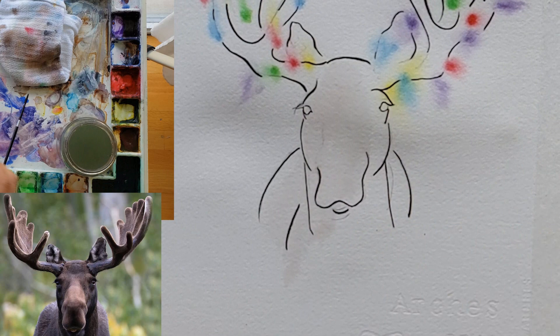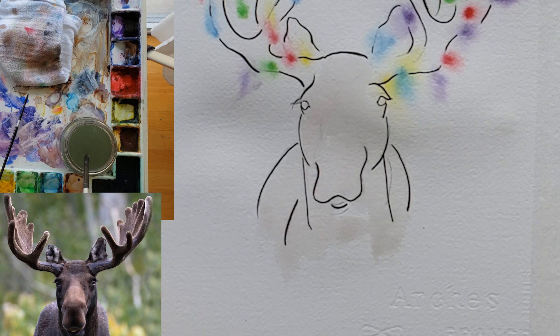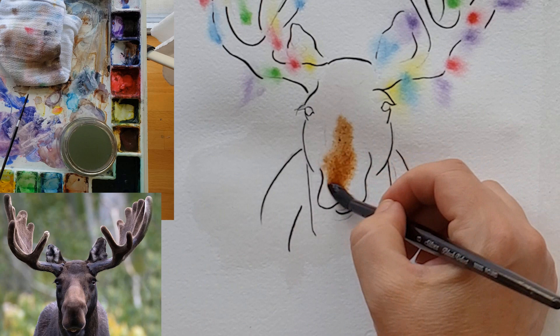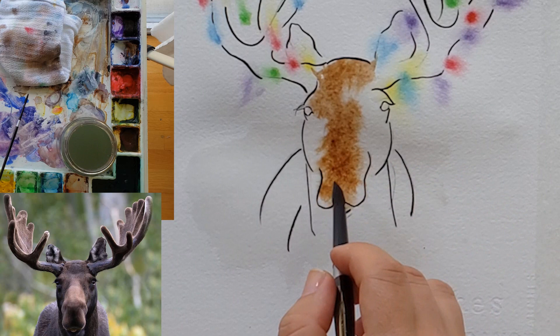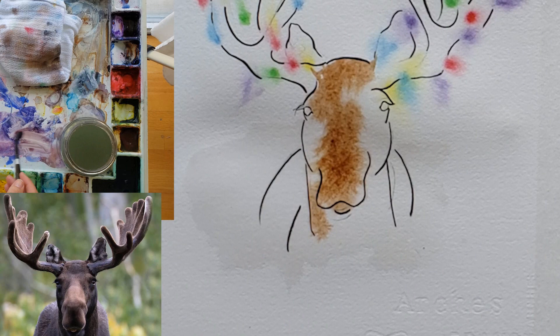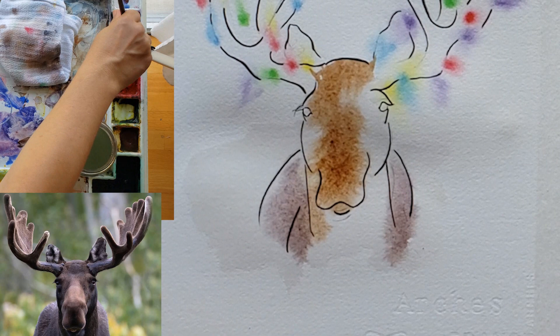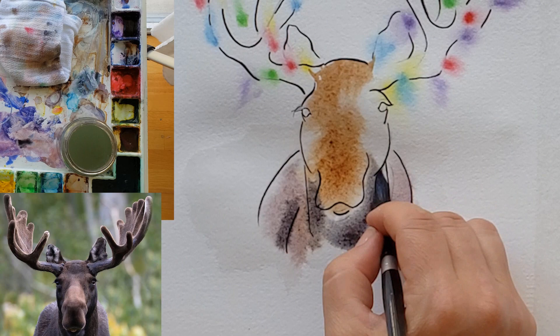Here I'm pre-moistening everything so I can softly fill in with soft edges inside with the brown coloring I'm going to put into this painting. This is what watercolorists call charging — you get everything wet where you want to put paint, and keep everything dry where you don't want paint, then you charge in your color. That's pure burnt sienna I'm putting in with my Silver Black Velvet size 8 brush. I love to mix Winsor violet with burnt sienna to get a cooler brown — it's such a delicate violet when you add the burnt sienna, and in animal fur colors it's really quite effective. I added even more Winsor violet and a little bit of ultramarine blue to make it look black — I'm not using a black paint.